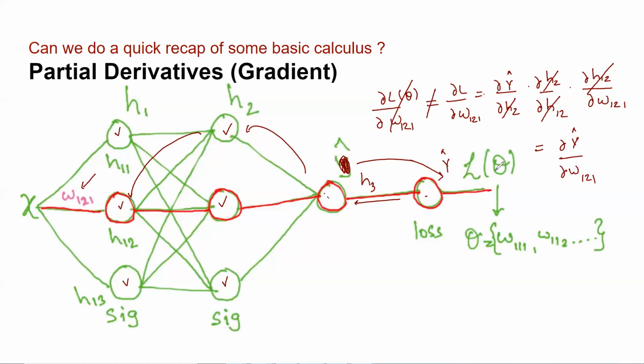But these paths are from multiple places, right? One from the top, another from down, one will go straight. Yes. So for each possible computation, we'll write equations like this. This is just one path I have chosen. Similarly, you could have gone from this point to this point, this point to this point, and this point to this point. There's another possibility: this point to this point, this point to this point, this point to this point, and after that you reach W121.